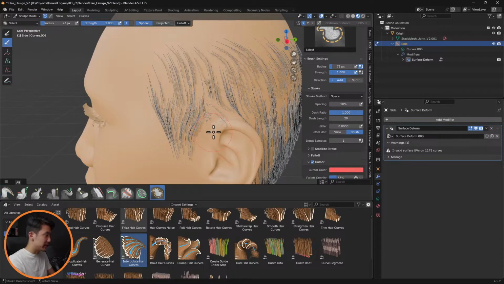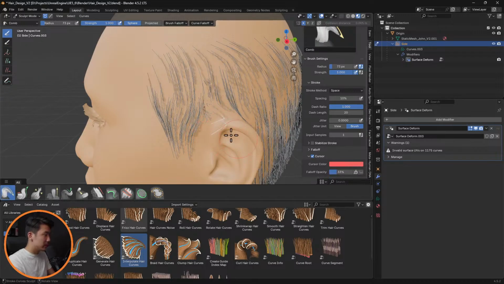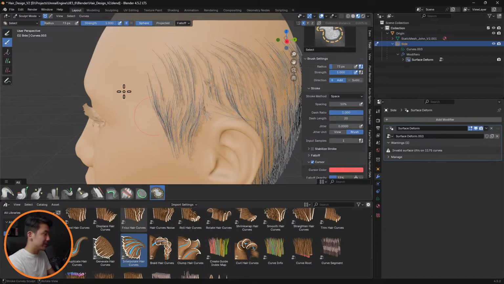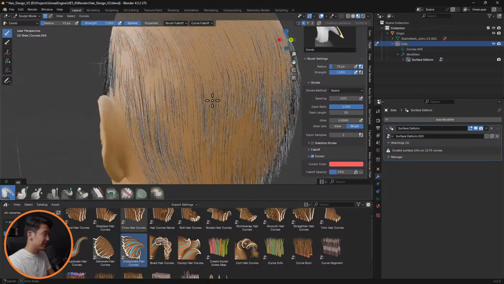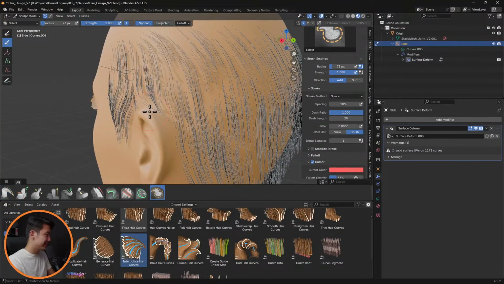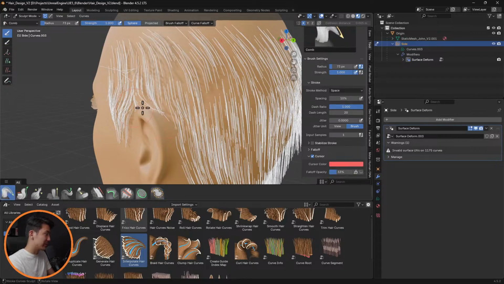The selection is gonna be very handy. Oh, come on. Come on. There we go. Wait, how to unselect? Alt A? Jeez.